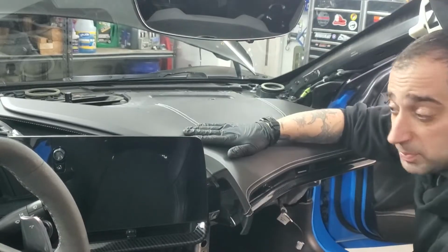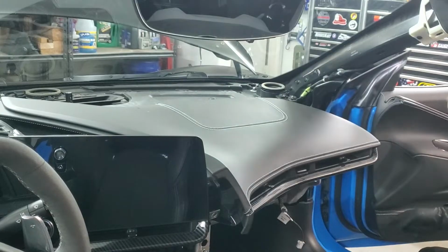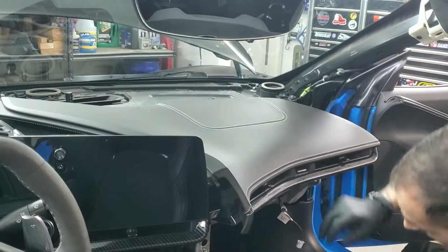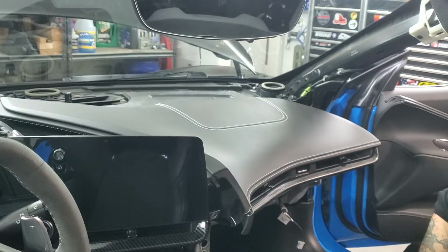Okay, so next, to get this piece out, you've got a couple of bolts. You've got a 7mm right here. You've got another 7mm on the side over here. I'll show you. You've got 4 7mm up top up here. I'll show you. And then there's 3 10mm down here. I'll go ahead and show you.